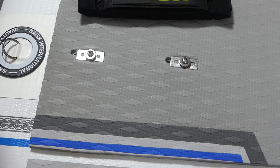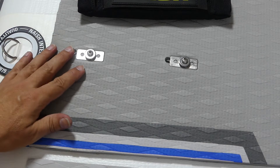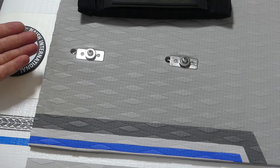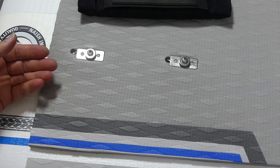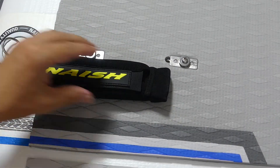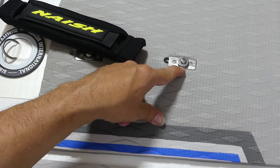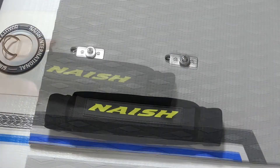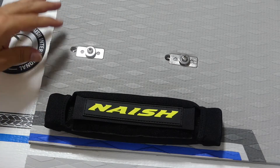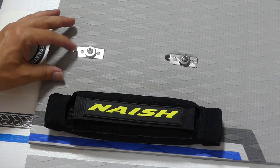As you can see, I have the washers in here all the way down as far as they would go, and what it's going to do is compress the PVA right around them and make the inserts come up a little bit. That makes it a lot easier to get the screws in when you have your screws inside the foot straps, because you're only going to have about 45 millimeters of thread to get in there. It takes a lot of pressure. Once you're done waiting for the PVA to compress — about half an hour or so — it will spring back up, but if you're rather quick you can get this working pretty easily.